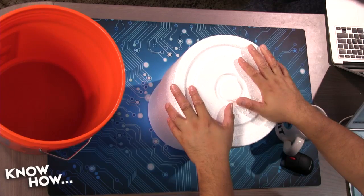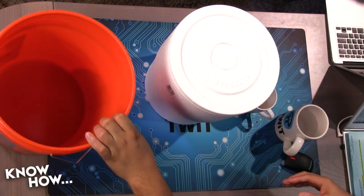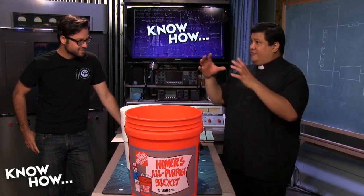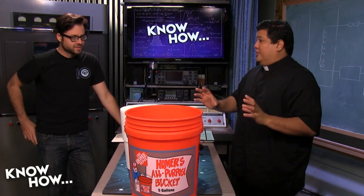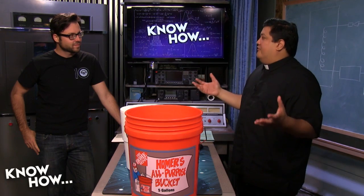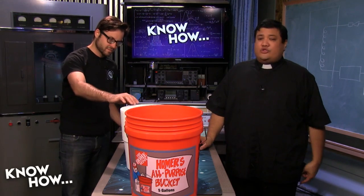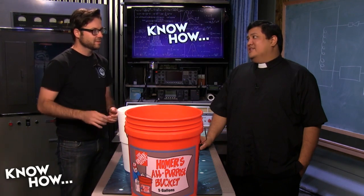This liner I think cost about $6. The bucket, if you go down to Home Depot, you can get one of these for like $3 to $4. Then you're going to need a couple other pieces. You're going to need some venting material because we want to be able to direct the airflow that's going to eventually come out of this. You're going to need some sort of fan. Now, you can buy a fan. In fact, I have a link there for a Honeywell Turbo Force fan. This thing is actually really nice.